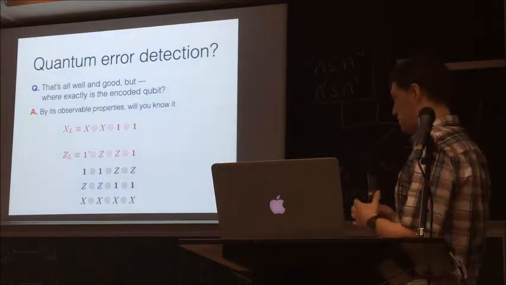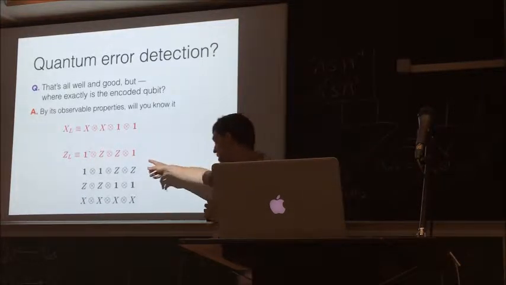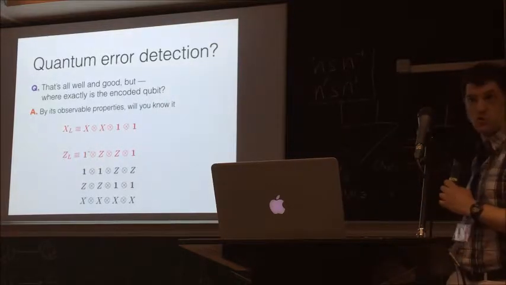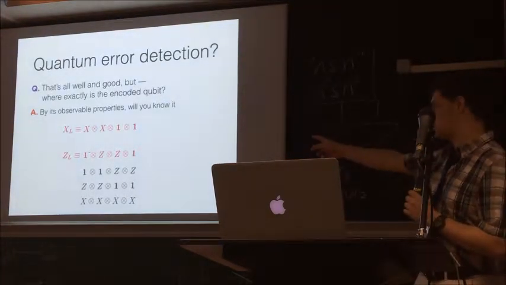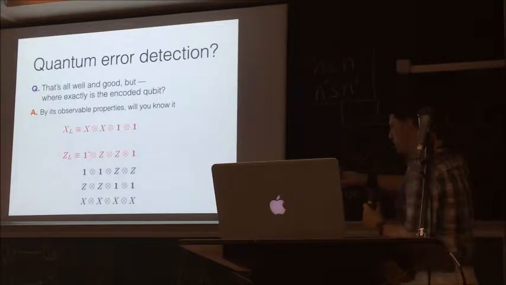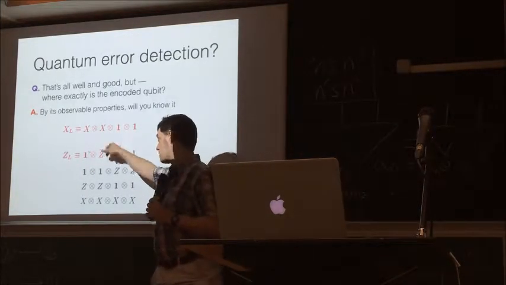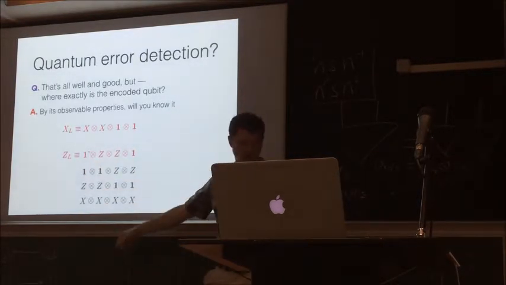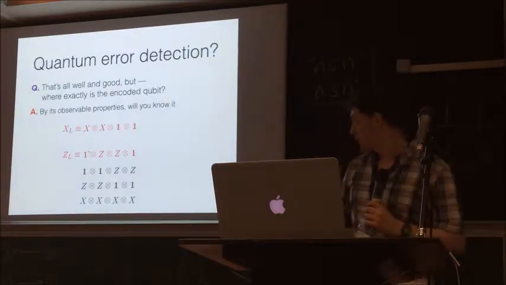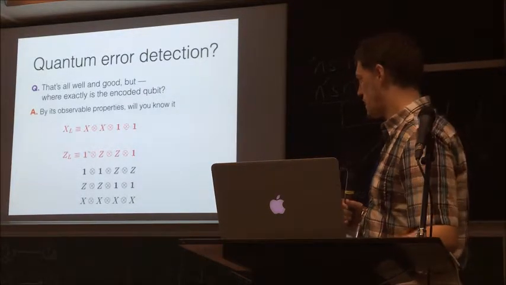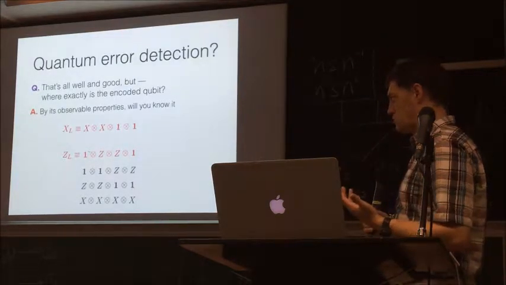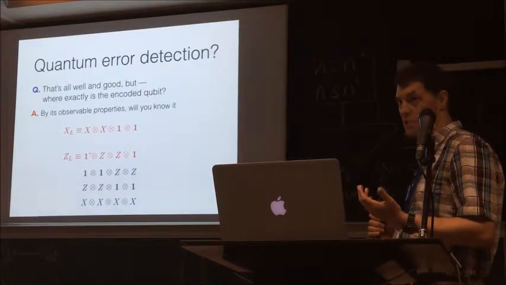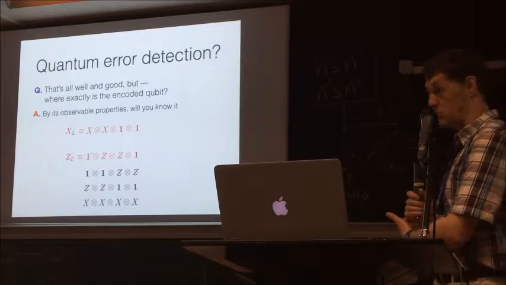Similarly, we'll have an encoded version of the Z operator, and it's important that these two operators don't commute with one another, because they represent encoded versions of these two operators which don't commute with one another. In particular, those two operators should anti-commute, and you can see that they do, because the only place where they act in common is on this one qubit. If you try to commute the operators past each other, you get an anti-commutation from this tensor factor, and you say that they anti-commute. So they end up being a way that you can access the information in the encoded quantum bit, just from the more abstract property of having two observables that don't commute with one another, and in particular have the specific property of anti-commuting with one another.